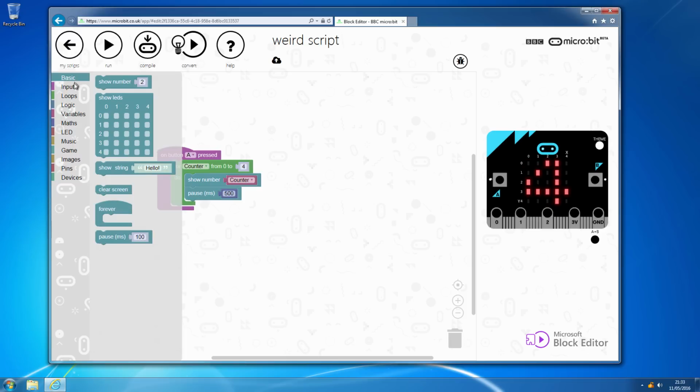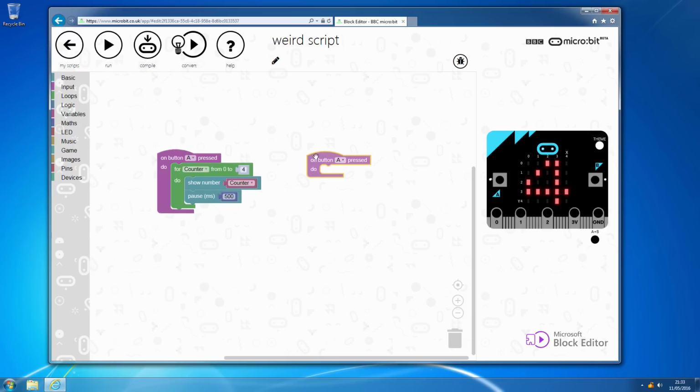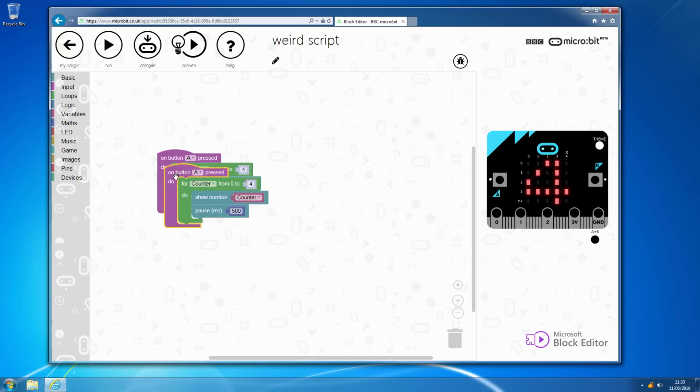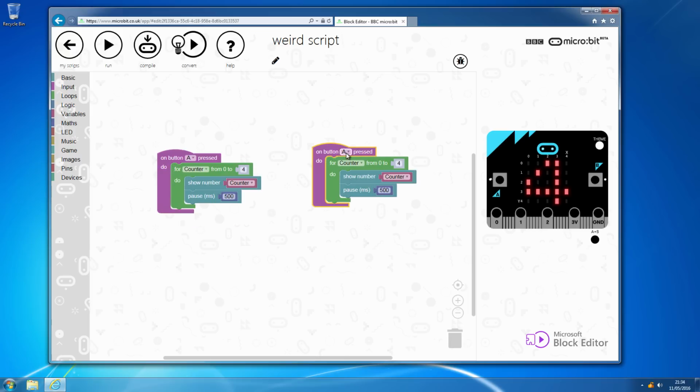So while that's just cooking away, we can do our button B. We may as well just duplicate this block because it's very similar. There's no particular benefit in programmers reinventing the wheel and typing stuff out. It's important that they know about the control loops and ifs and variables and the like, but copy and paste is their friend, or duplicate as the case may be.